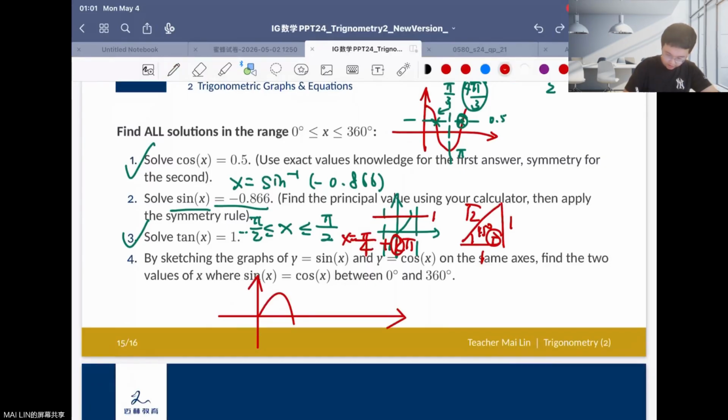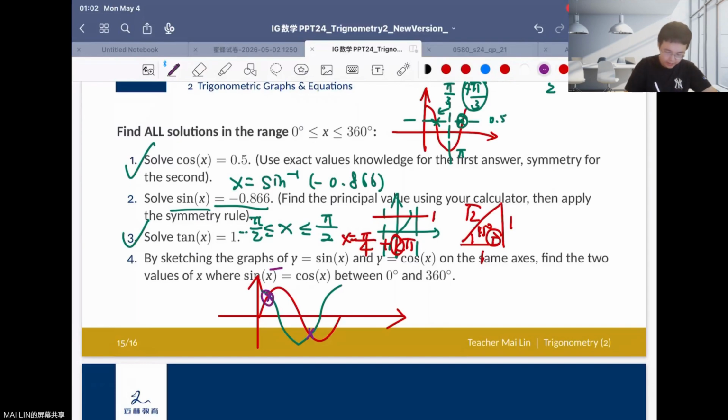This is for sine x, and this is from 0 to 360, right? Okay, and then you can just try to draw the cosine x graph. Sorry for that, okay? Some problem about it, okay? I'll draw it again. Like here, first is it, and then here, and here, and then here, okay? So you can find we have two intercepts in total, right? Two intercepts here means that x has two roots or two solutions, okay?